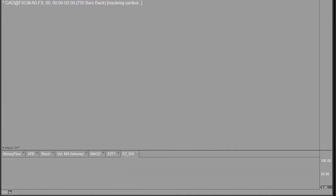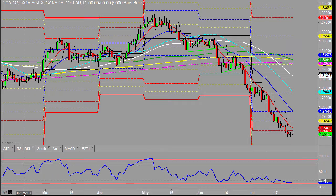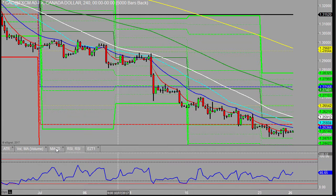Finally, the Canadian dollar. Continued in the sell side. It's very difficult to be trying to trade against this at the moment, but yes, sure. I was asked the question yesterday. We've got a bit of divergence running across these absolute lows there. It's still got a weekly pivot untouched above. It may give way, and we may see a bit more of a rally.